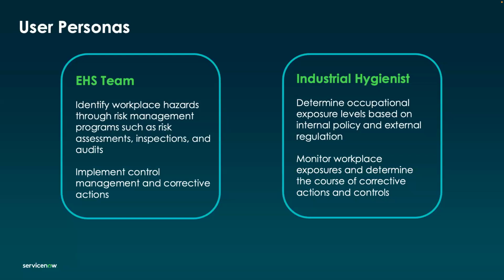We also have our industrial hygienists. Their role is to really focus on occupational exposure levels. Again, these are going to be based on both internal policy and external regulations. So they're going to look at the threshold set by external regulations, and they're going to determine if they want the same threshold or be more conservative with their measures.